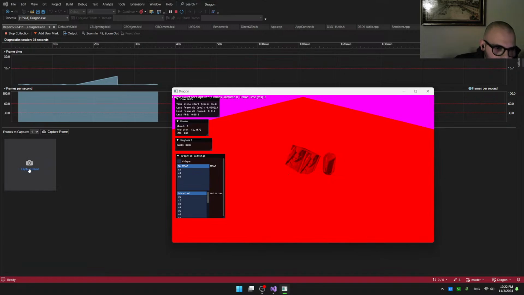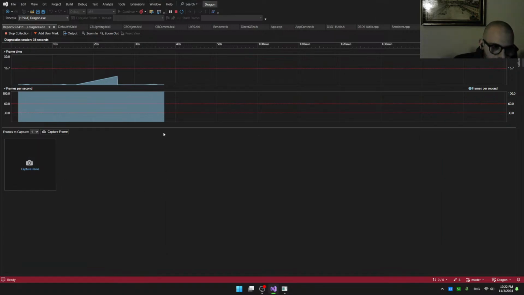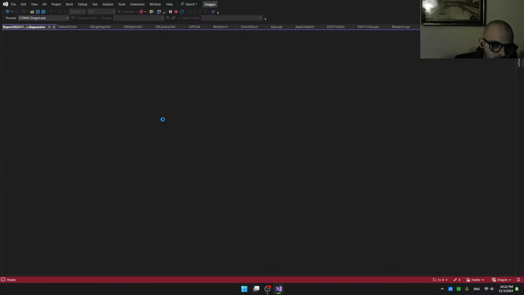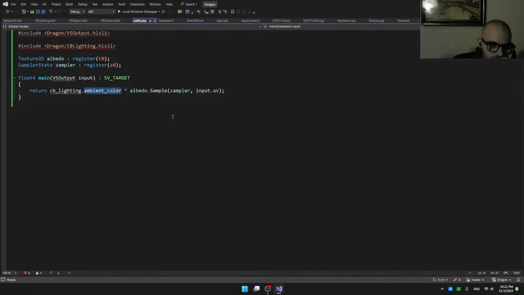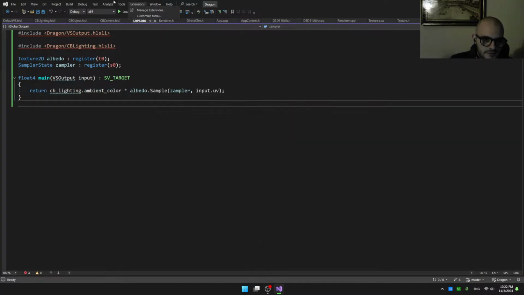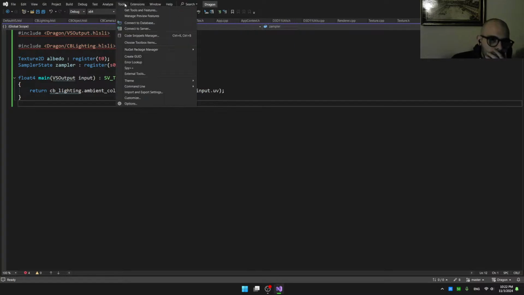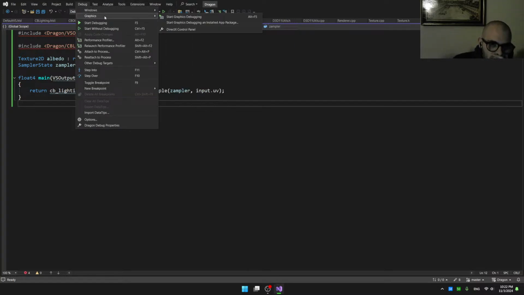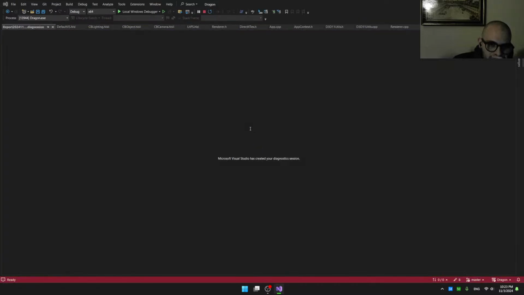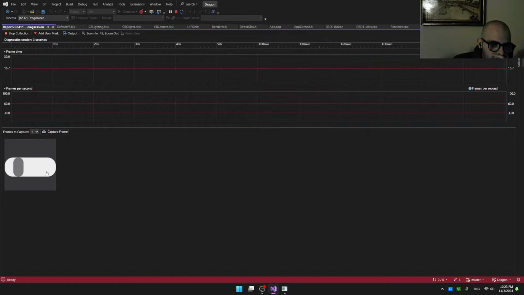Oh, yeah, here. Capture a frame. Beautiful. Stop the collection of data. What? Are you crazy? You can easily see that I don't use it. I don't use this thing very often, but it's cool. Alt F5. But it's cool. So capture a frame.